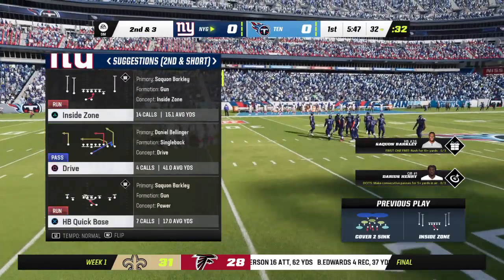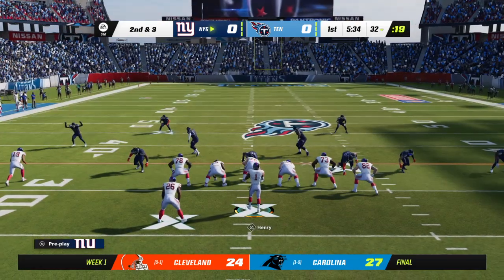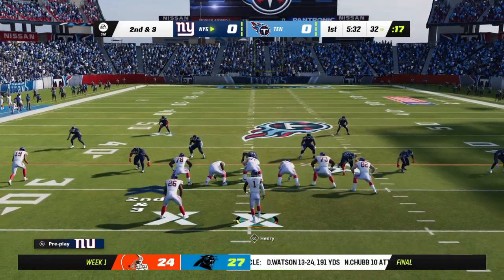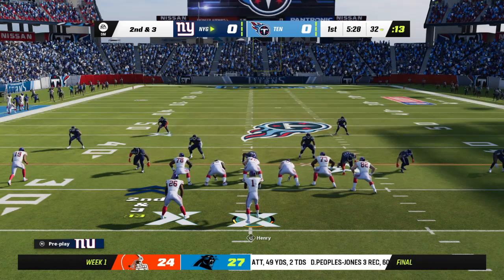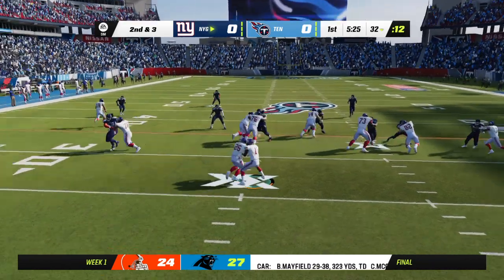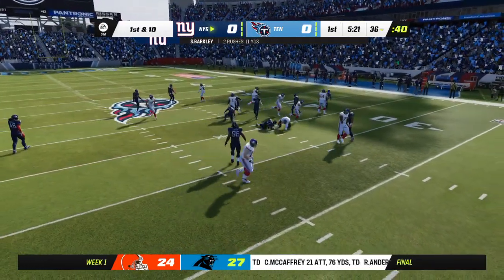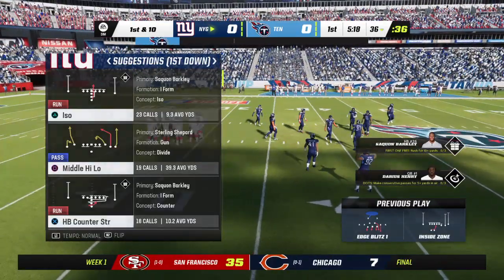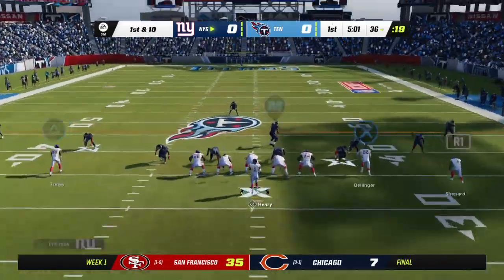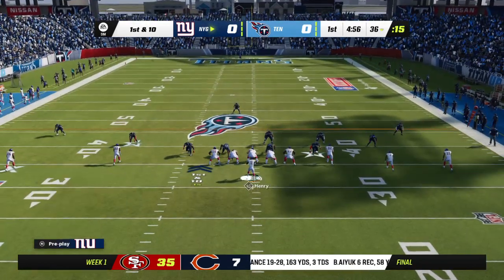A nice run here early on. It doesn't take a great play caller to realize you want to establish a guy of his caliber with runs like this early because they'll pay dividends as the game progresses. Second down. Here's Barkley again. 4 yards the pickup. First down. It's nice every now and then in this game not to see people overthink it. Just hand it to the old reliable guy. Let him pick up the first down.